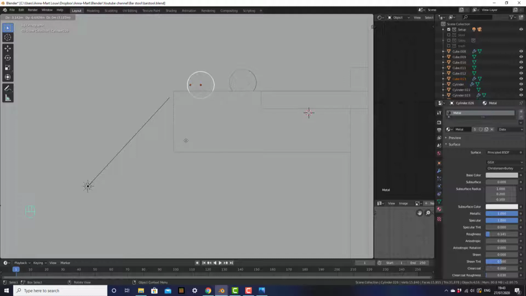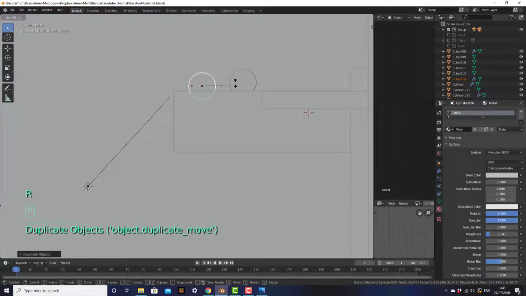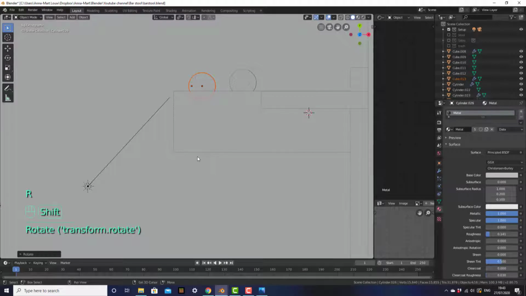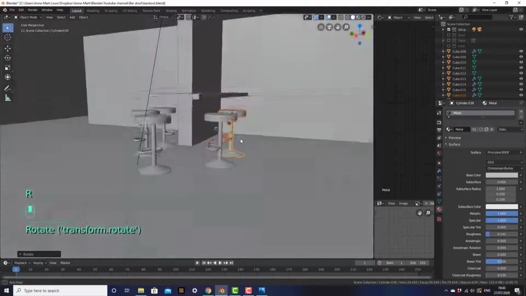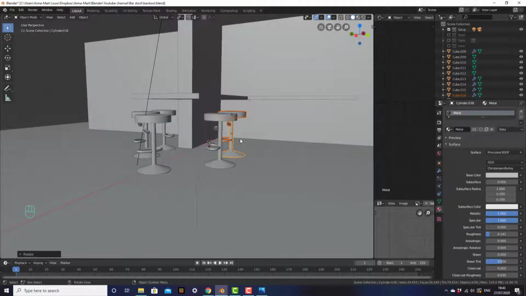Just make sure it doesn't look too uniform, so you can put it a little bit more underneath the table and then rotate it in a different direction. And then duplicate it again, put one on this side, rotate it again, duplicate it, and put two more on this side. Just make it look natural and not placed in a very symmetrical way.